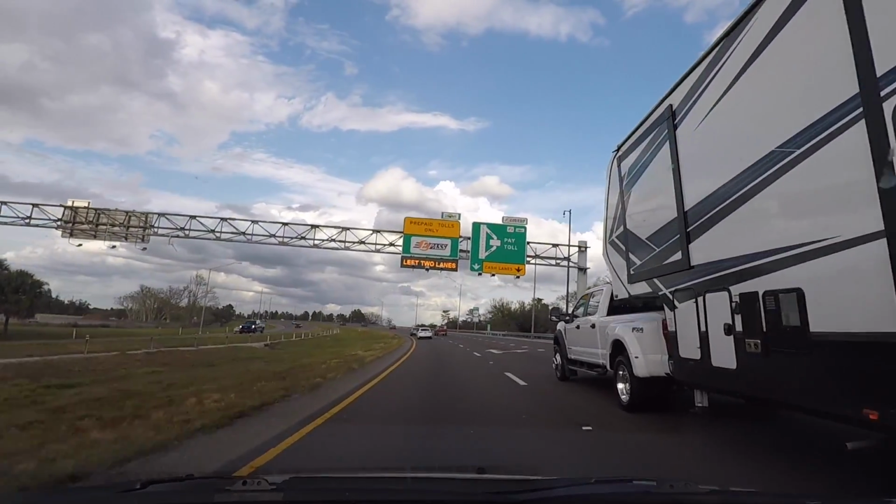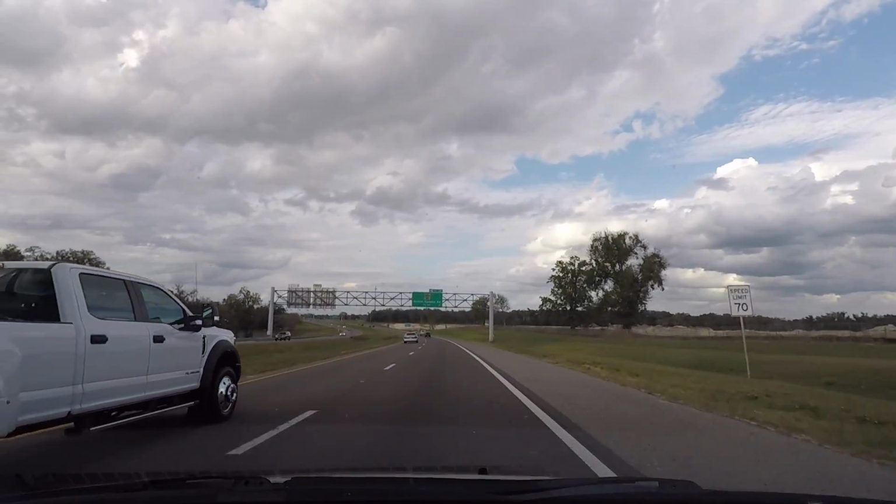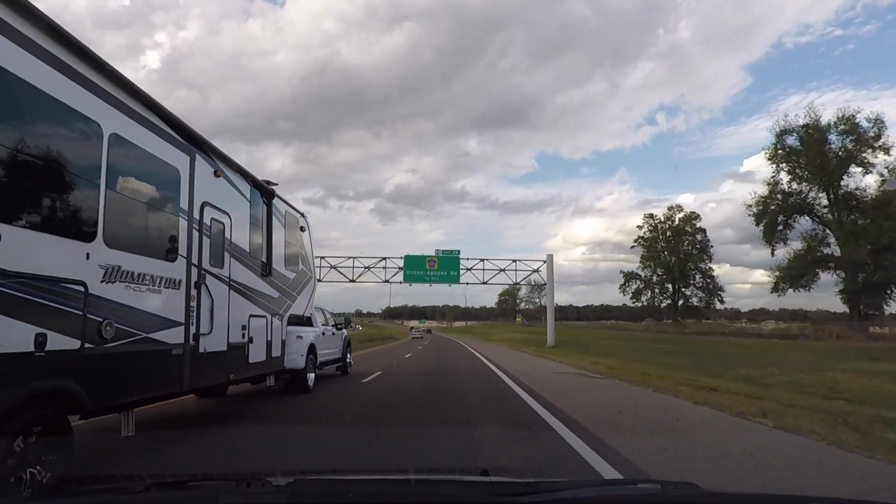And let's see what it says. I do like how this thing is handling. A lot of power. When I was going at slow speeds, it was like it wasn't even there. So yeah, loving how this pulls. Now, the first that popped up here is 8.9 miles per gallon right now. So almost 9 miles per gallon.